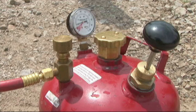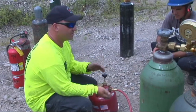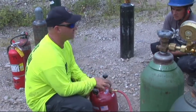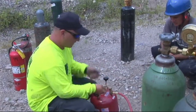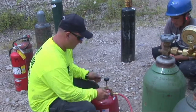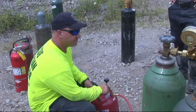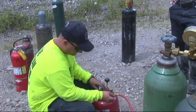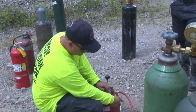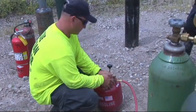This is the valve that you pressurize the tank with, and this is your gas valve itself. Now inside this valve is a little steel ball — it's a check valve. So if this thing gets knocked over, that ball's going to come up, kind of like the ball in a shop vac. When you knock over your shop vac, that ball sucks up in there. Bang it on the ground, or take a wrench and tap lightly on the top of this valve and that'll reset that check valve. When you fill these tanks, fill it up to where this weld is on the side of the tank. You've got to leave a little bit of air space so you can pump air to it and get the pressurization.